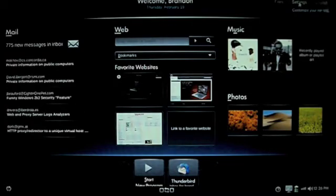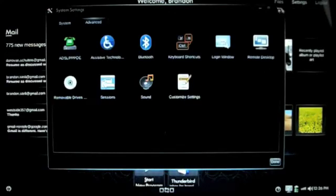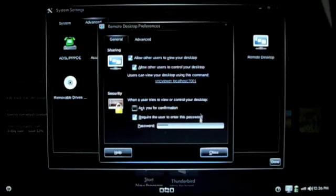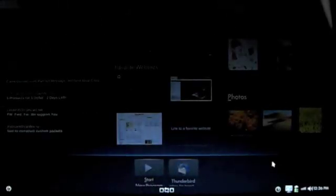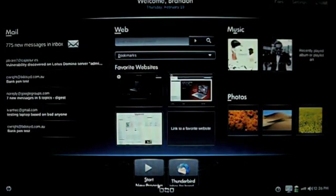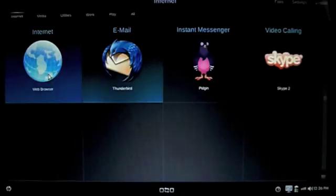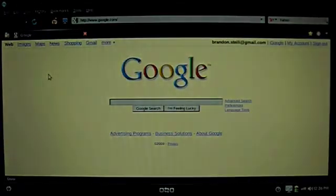To get this set up it was really simple — that was the goal. Within the HP interface there's a pre-configured option for remote desktop, and I just went in and set up a couple options: required myself to enter a password and allowed other users to view my desktop. Then I just went into TouchPad Elite, told it this is what I want to do, connect to this machine, and away we go. Very simple stuff. Now I've got a beautiful multi-touch interface for using the HP Mini, which I think is incredibly cool. I can just set it down on my lap and not have to use the trackpad that I really don't like.